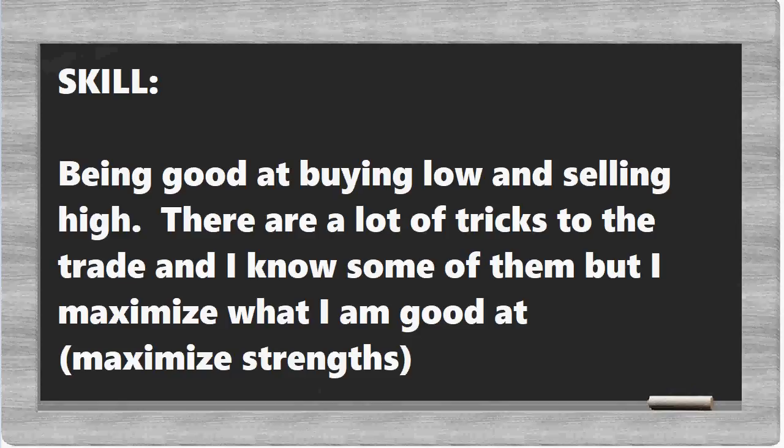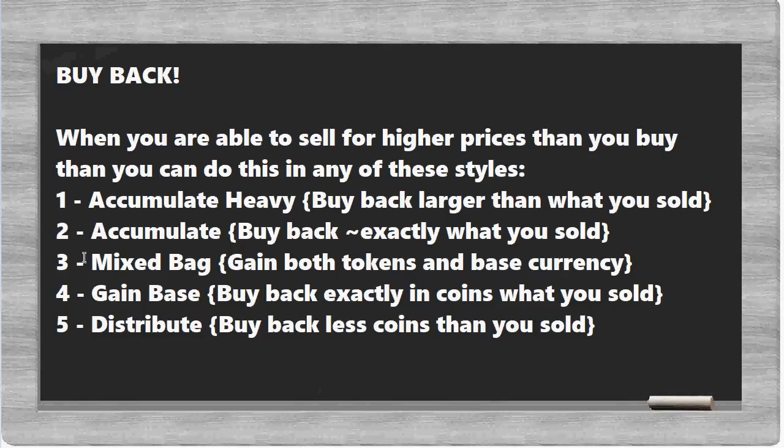And then in this example, using number 2 with the accumulate, I started off with 30 tokens and I sold them, and then I was able to buy back like 45. And then it kept going. 45 turns into 60, 60 turns into 85, and so on and so forth. Next thing you know, it goes over 100, over 200, which is a beautiful thing to be able to do.